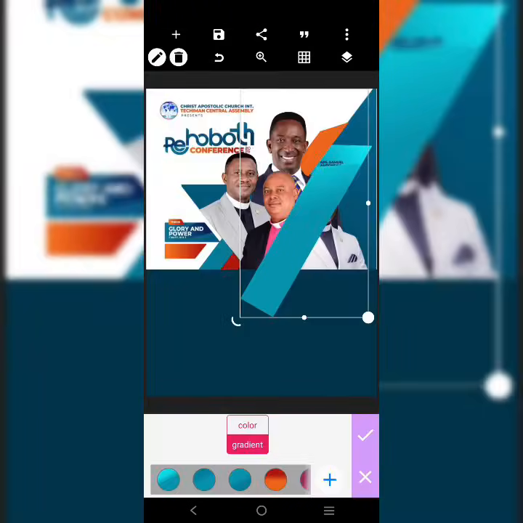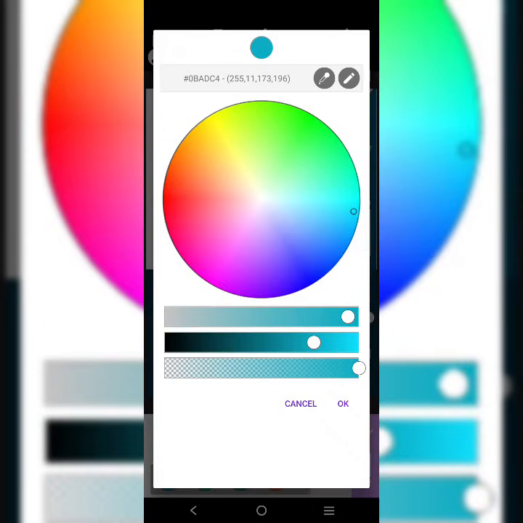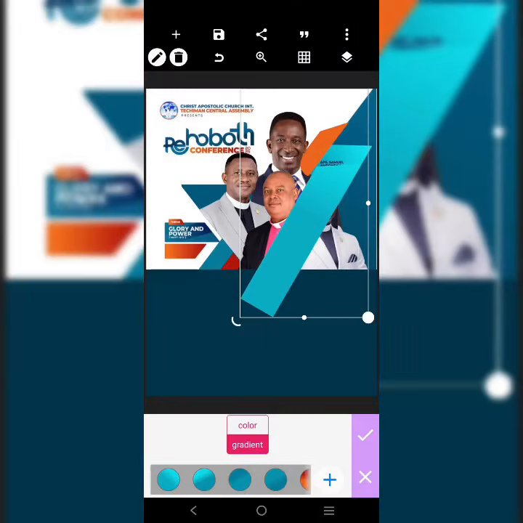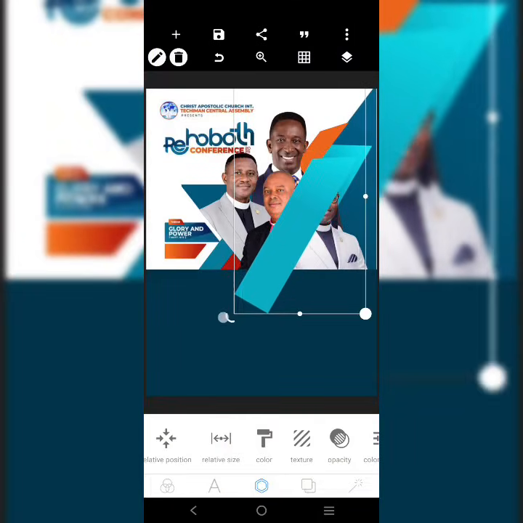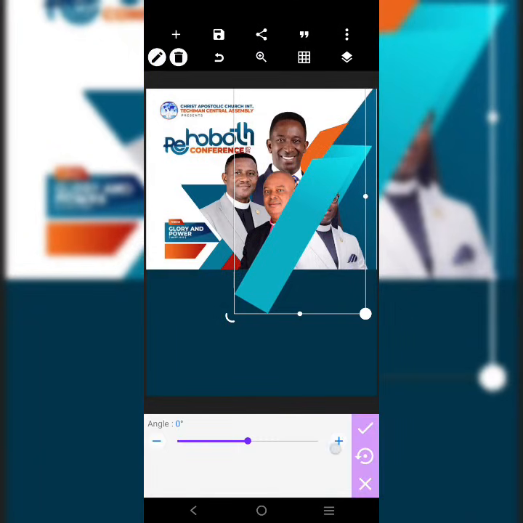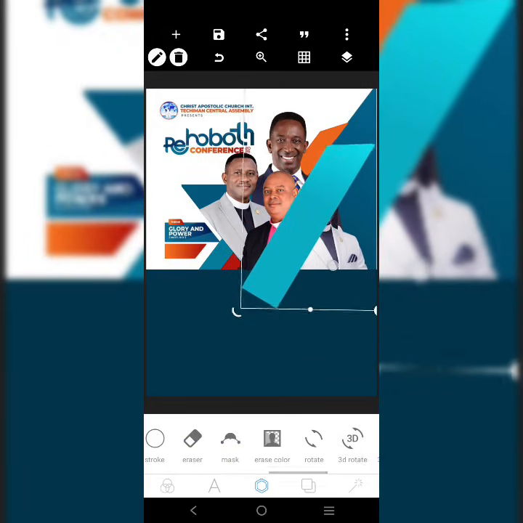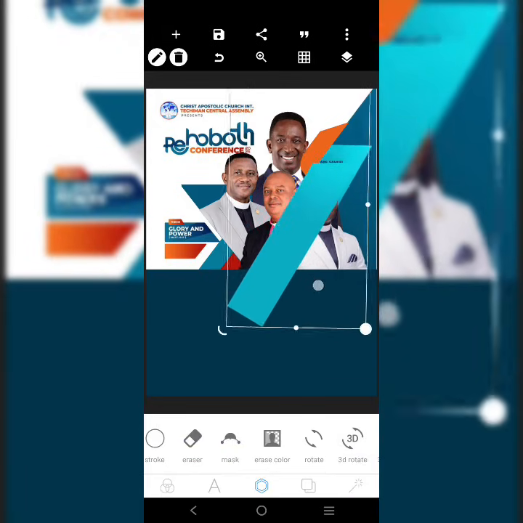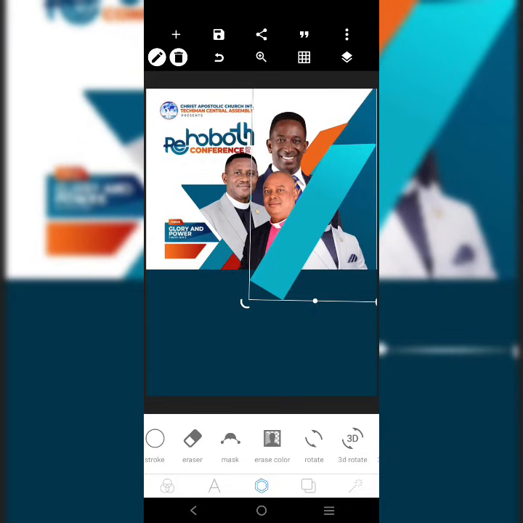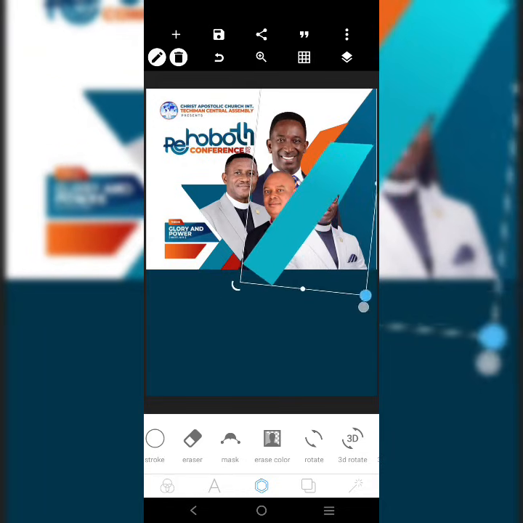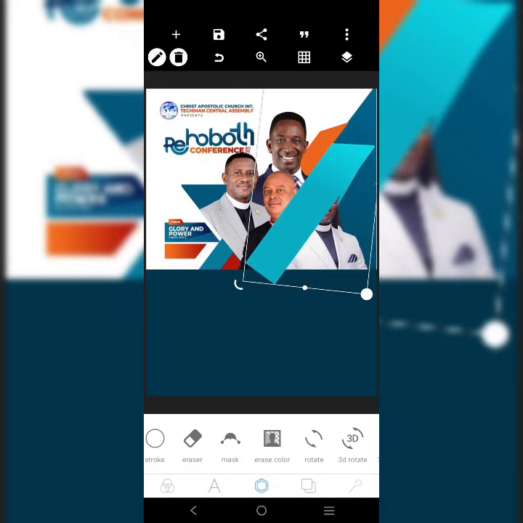So let's select, let's see. So let's go again. This one, we can come here, do this and do this. So we can move this like this so that we have something like this. If we have this, we can just come here and rotate it. So we need to rotate it a little. All right, then we increase it and put it there. Reduce it again, put it there. Still reduce it, reduce it. All right, so I will send this to the back, or bring these images to the front.